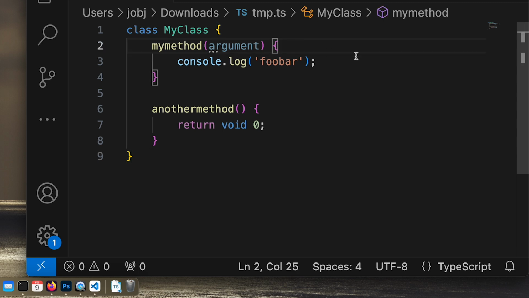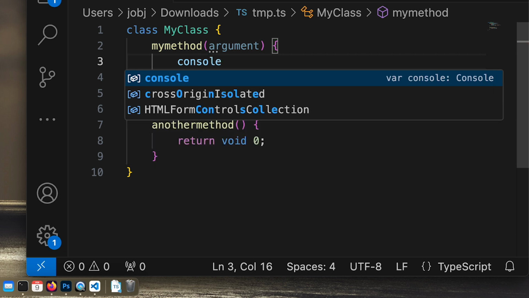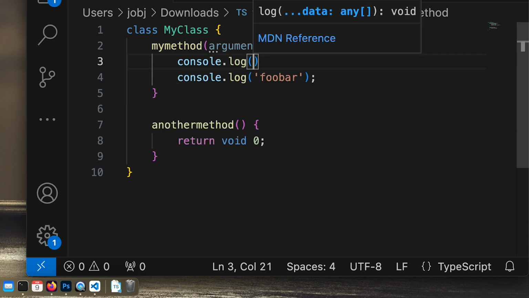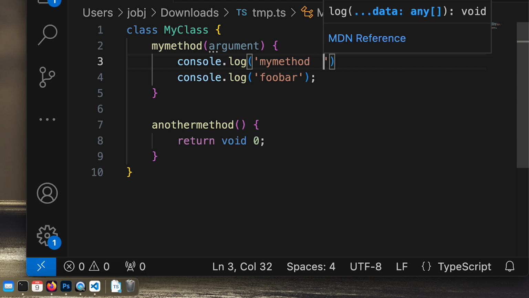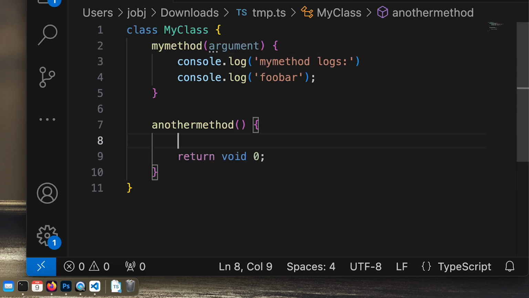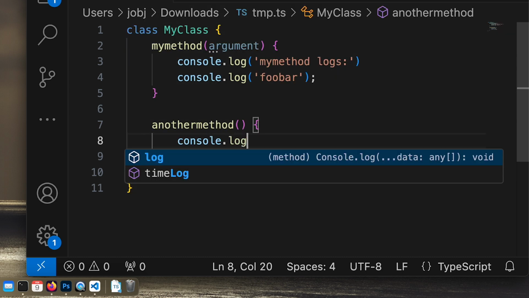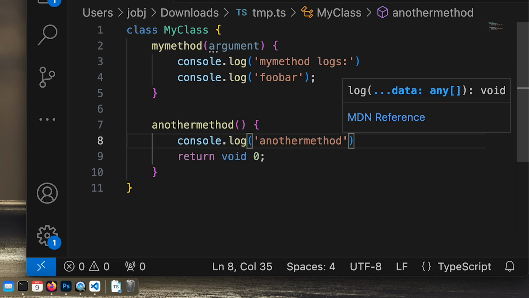We could go into every single class and do something like console.log and then my method, something like this, and then you go into this one and you do console.log and another method logs.